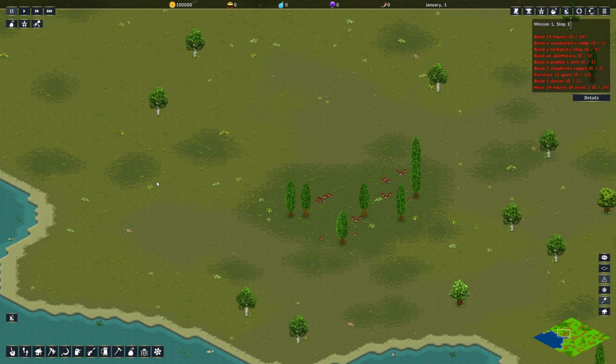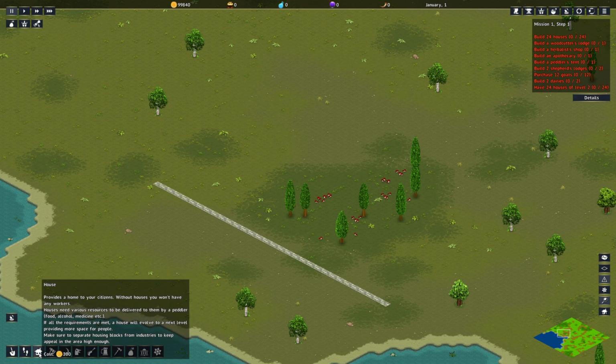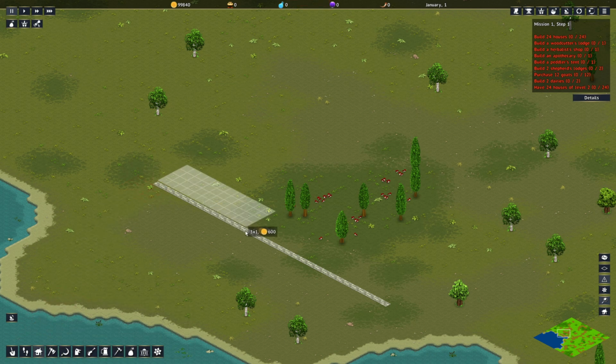Absolutely fascinating. All right, so mission step 1: build houses. 24 houses, woodcutter, herbalist. Okay, so basically just build a little town. Road. Well, we'll start with a road. Always a good idea. And we'll get some houses down. Now the question is, of course, can I click and drag? At least we can do that. That's good. All right.